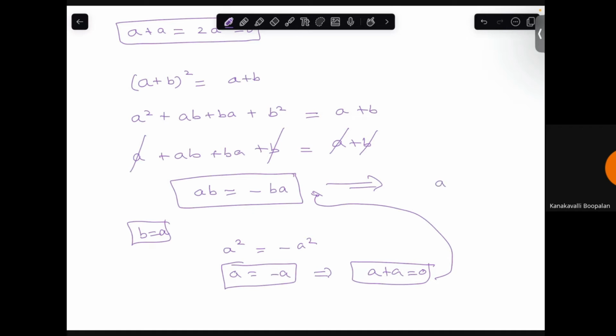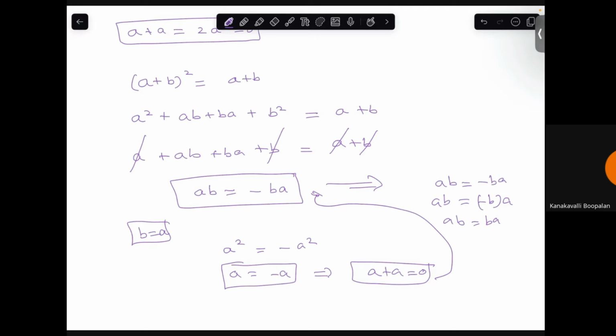This implies AB equals minus BA. I can treat minus BA, which is, minus B is like plus B, right? That's what we say. Minus A equal to plus A. So AB equals BA. That says commutative. See, this is so important. It's giving back to each other. I started from (A plus B) squared and I got A equal to minus A, but that actually gives commutativeness. Initially, I did not have any commutativeness. I don't need to assume commutativity, but this is giving back the commutativity, just like that.